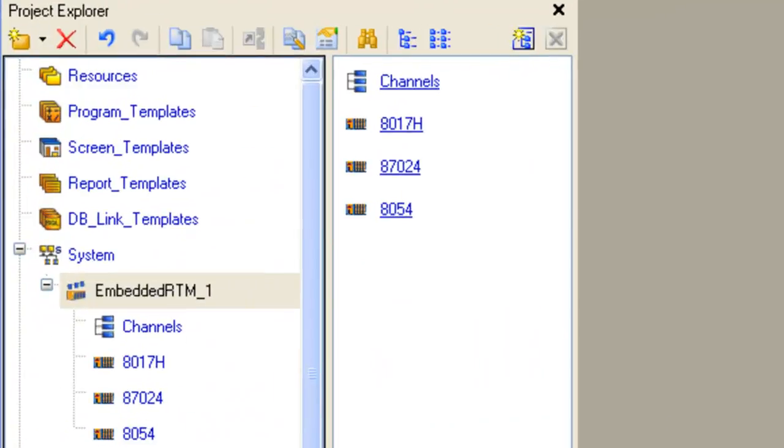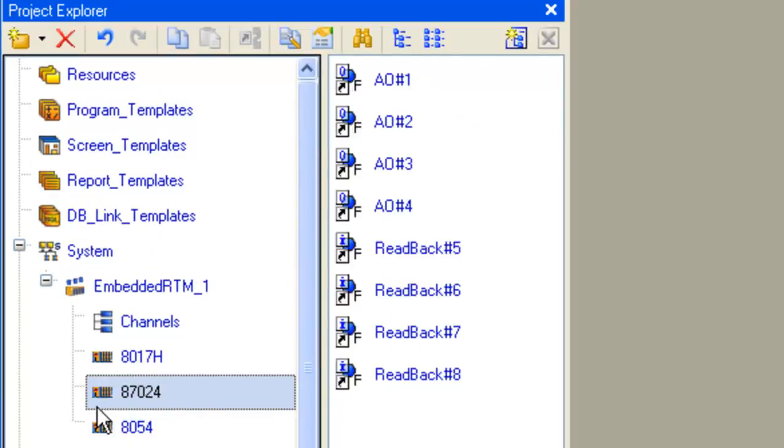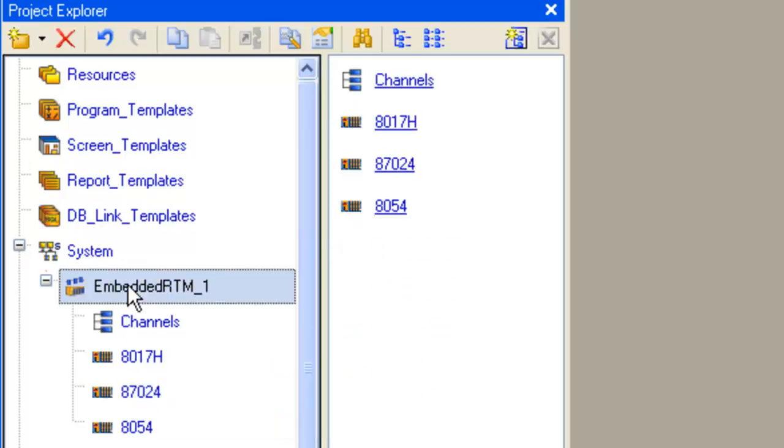After this operation is done, we can see the Remote channels in the node embedded RTM. Since this module communicates to the central processing unit via internal serial network, let's create a new group, COM ports.